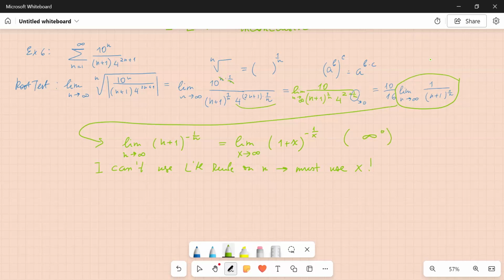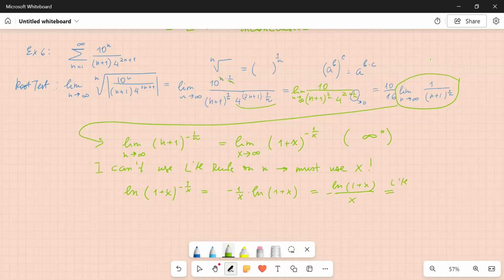which is always a questionable thing, right? So usually when we deal with powers like this, we take the ln of our expression. The ln of (1 plus x) to the power of negative 1 over x is going to give us negative 1 over x times ln(1 plus x). It's already a fraction, so I'm going to write ln(1 plus x) over x with the minus. When x goes to infinity, this goes to infinity, this goes to infinity, so everything is fine. We can use L'Hopital's rule.